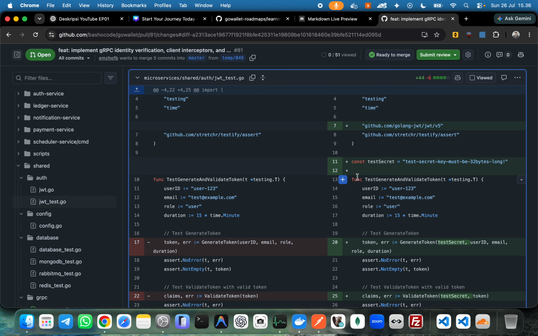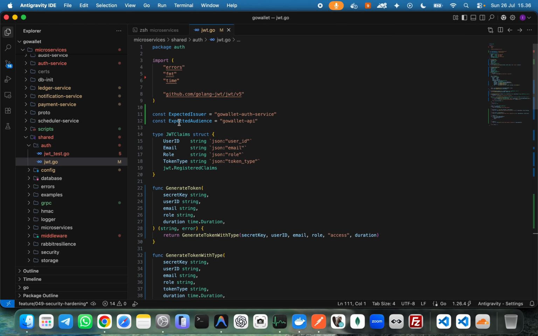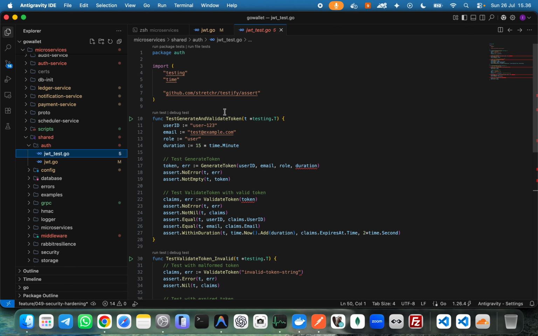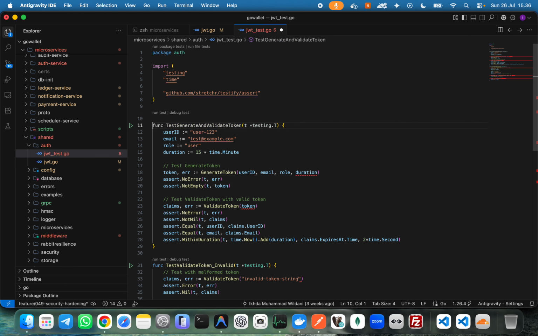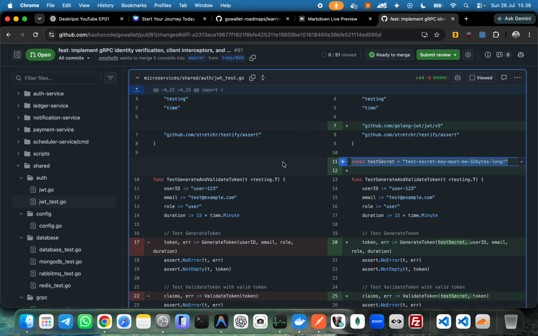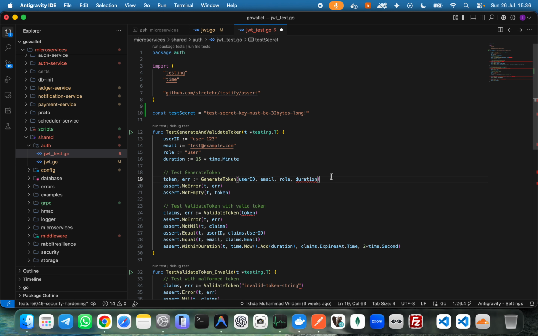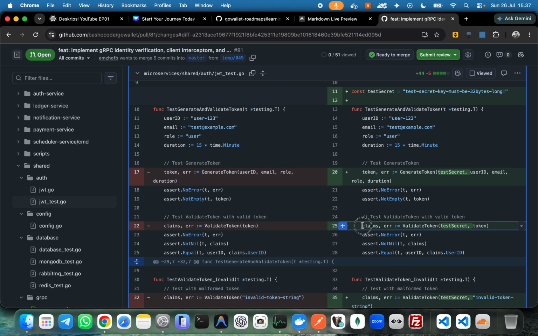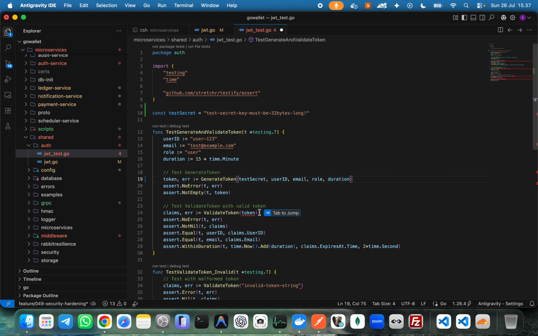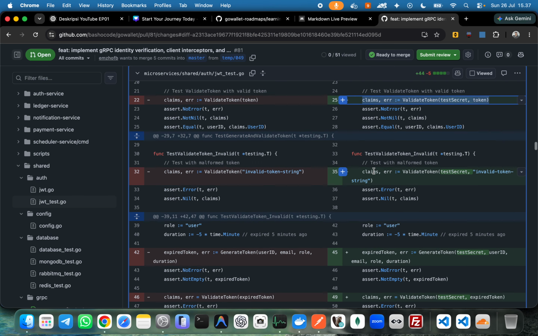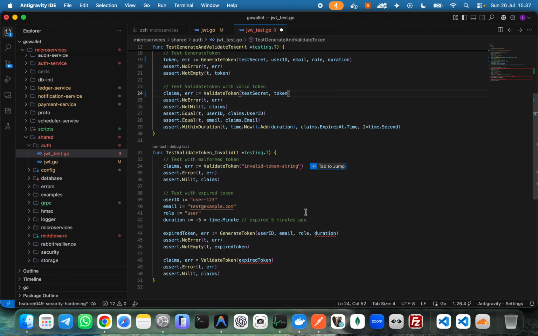After that, the JWT test should also produce an error, because we need to make sure this one changes. Wait, I need to add this one, and the token is different, generate token, and validate is different here too.